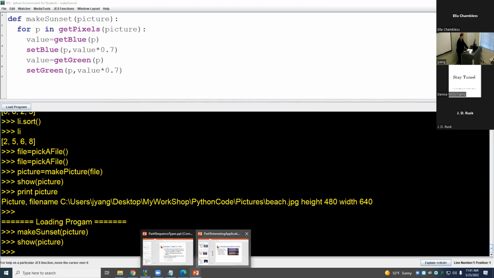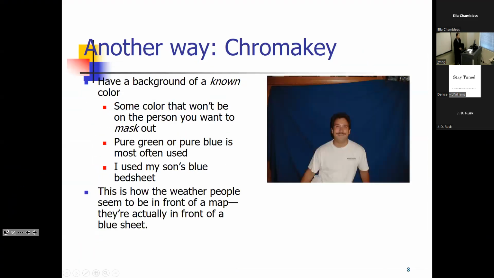And the second example, I want to show the chroma key. You know, chroma key is widely used in many applications. If you take a picture or a video, and the background is a solid color, for example, green or blue, then you are free to replace the background with any other background. For example, you can replace the background with a high building, a forest, an ocean, or even the surface of the moon. So when you watch TV, you see someone speaking before a high building, but actually they're not before the building, they're just before a blue or green background. And then the background was replaced later by any other background.